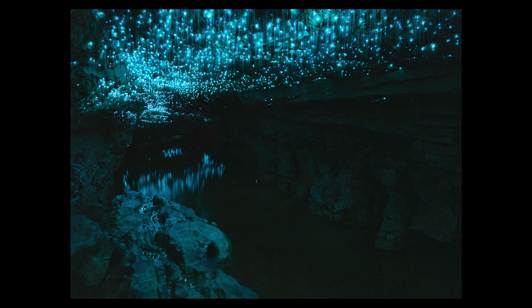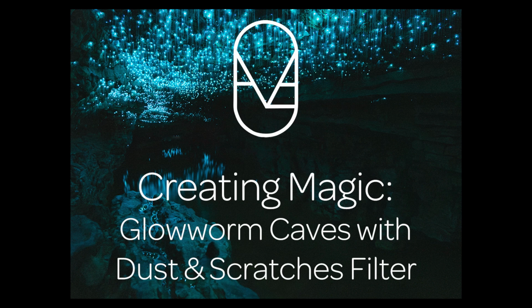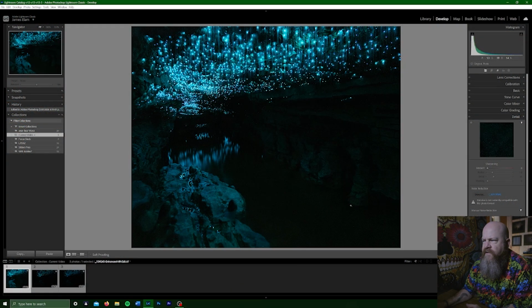My name is James and we're here to take a look at this image from the Spellbound cave in New Zealand. I captured this image along with a group of other photographers and I've had a few questions about how I got this area fairly clean and clear and removed hot pixels. And that's what I wanted to talk about this evening.